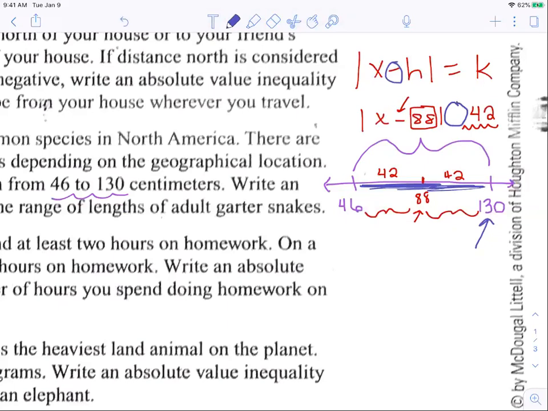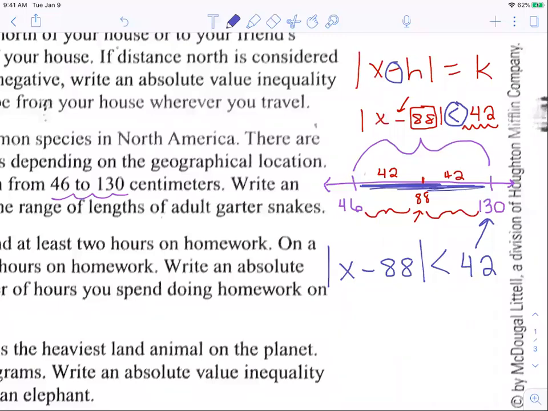So it's going to go right in between there. Since we're shading less than our max number, we place a less than inequality symbol. I'm going to rewrite this equation so that it looks a little neater, because I have things boxed and circled. So my absolute value equation is x minus 88, because 88 is the middle number. It's less than because we're shading less than the largest value. And then 42 is the distance from the middle number to those two boundary lines. So the absolute value of x minus 88 is less than 42.